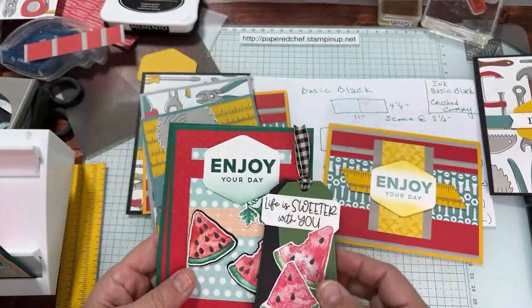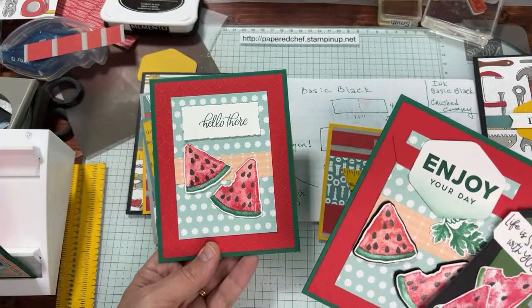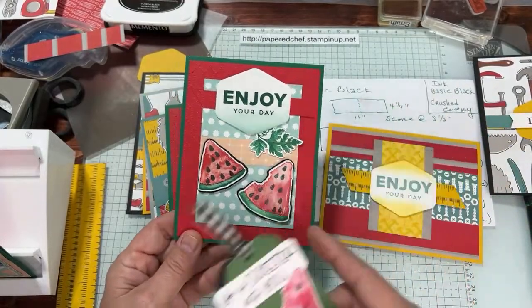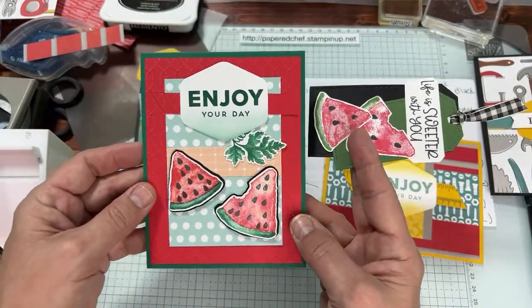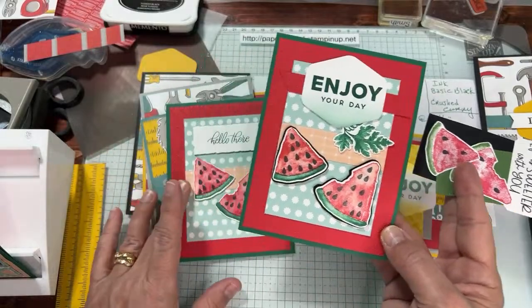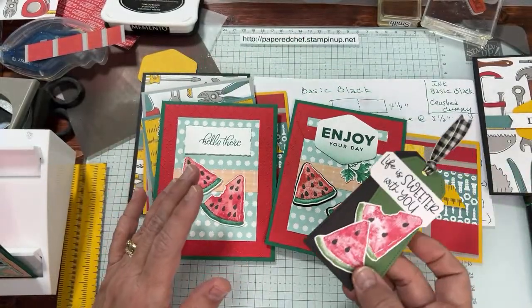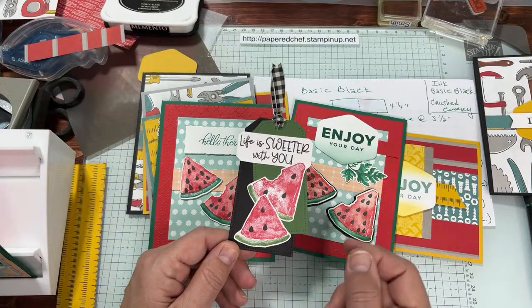All right, now here's I'm going to show you the watermelon cards. This one was one I did for a swap. Here's one I did with the scan and cut, layered up. And you can see how I used the softly stippled designer series paper. So this is what you can do with the scan and cut. I did a tutorial on how to cut out these watermelon pieces from Watermelon Wonder with the Brothers Scan and Cut. Here's one that my friend Lisa made for me with a different color scheme.